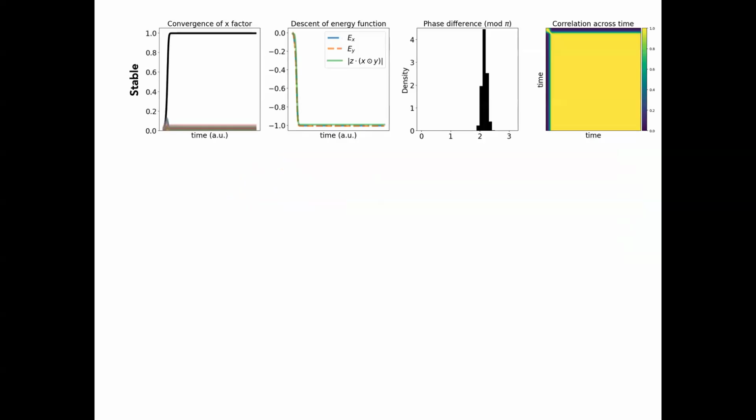The first case is one where we have a very high dimension relative to the number of patterns. So this is on the order of 2,000 dimensions and 20 patterns. If we look at the convergence to the correct x factor, and it would look the same for the y factor, it goes very quickly to the right solution.